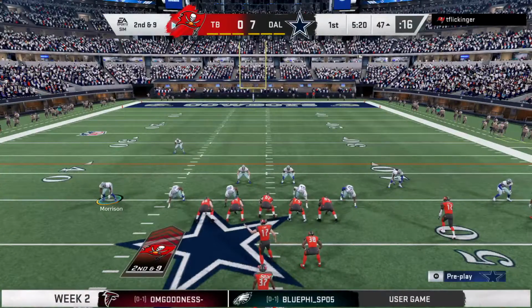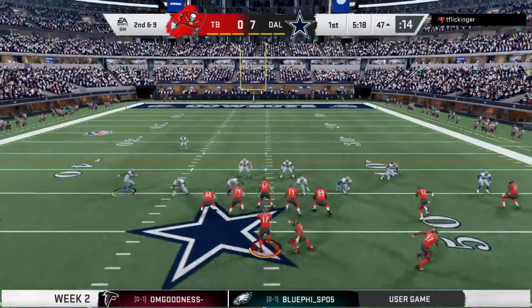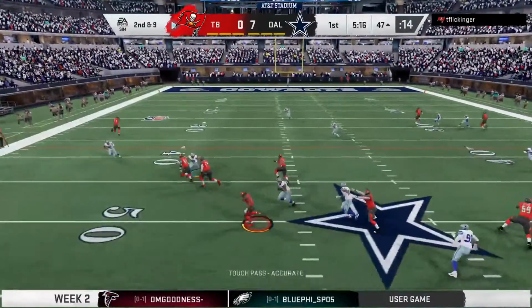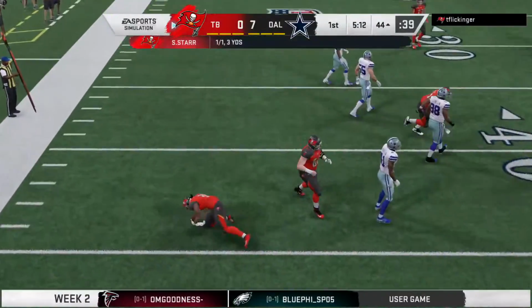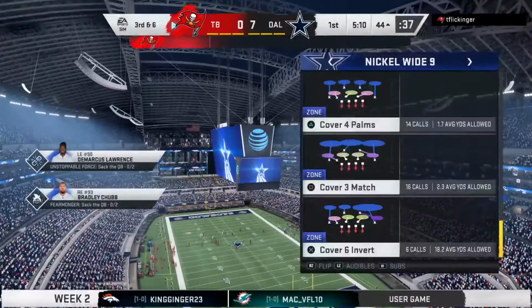Hey, here we go. Second and 9 now. Oh, it's a screen pass. That's complete. Give him 3 on the screen. He couldn't break free, and it's third down.